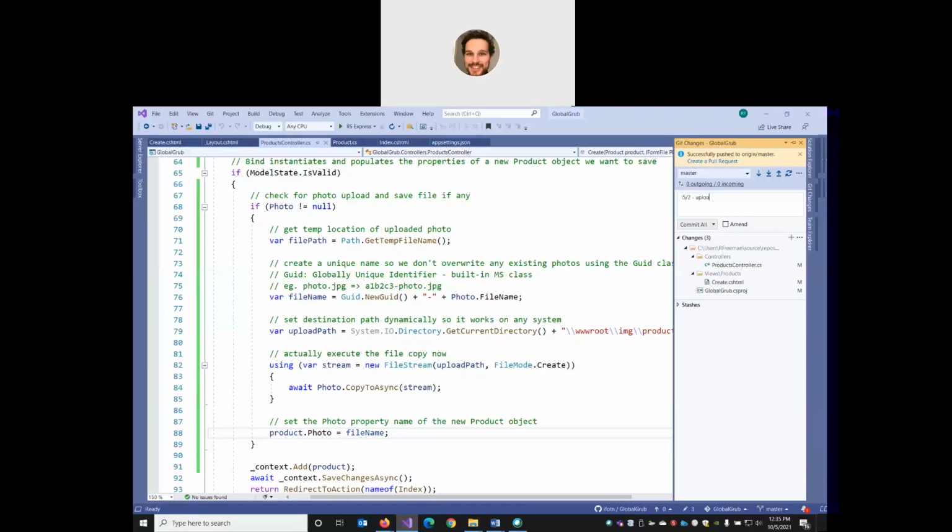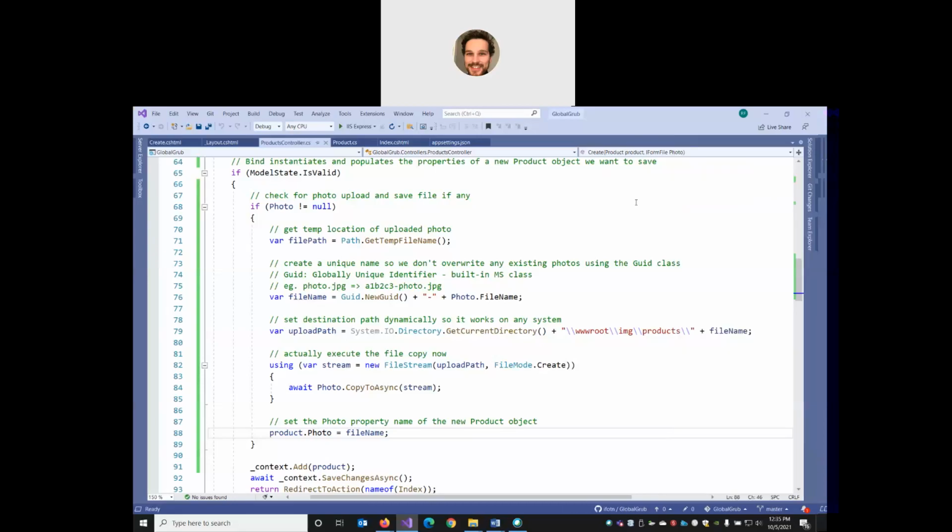Professor, can I ask a question? I don't know if you will cover it, but I was just thinking, if I have, for example, multiple products, they're going to use the same picture. Is there a way of dealing with that? For example, you have strawberries, you want to have two entries with different weights, and you want to use the same image. Is there a way without uploading two photos?